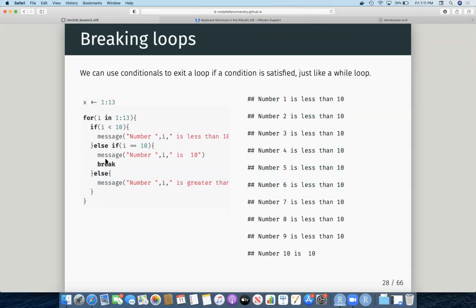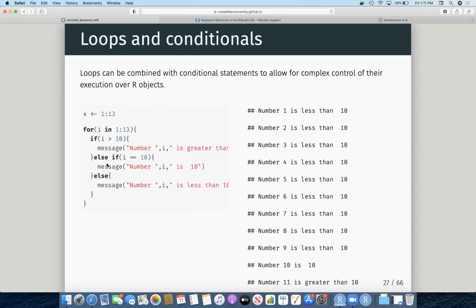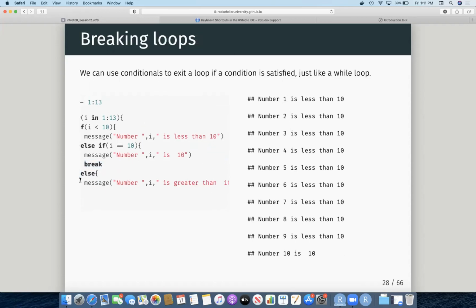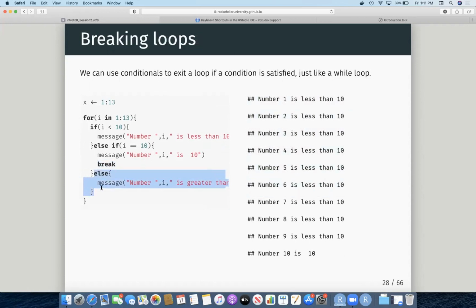Because once we got to this, it wasn't ever going to go and do this with this break. So I was just using this as an example, but you're right here. The else statement is never going to get evaluated because i is less than 10. It's going to print this. Once it gets to 10, it's going to do this break, and it's just going to leave it. So in this case, there is no point having this else here. I was just using it as an example, just to show you that you can use it in a loop.